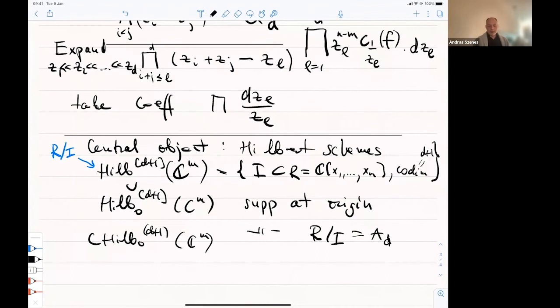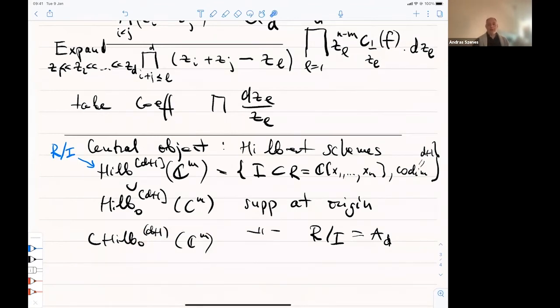So these are rather standard objects, and it's very well known, if you ever thought about it or read about it, that this is an infinitely complicated, terrible thing with lots of components, and it's not equidimensional. And even this is horrendously complicated and has many components and is not equidimensional. But this is a reasonable thing. This is what we are interested in, and we are going to be working on this.